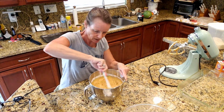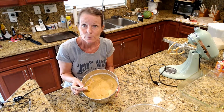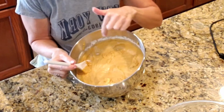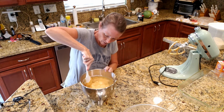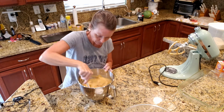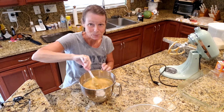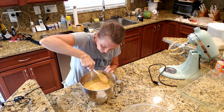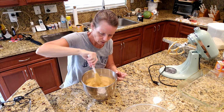All right, and I'm just gonna scrape down the sides because there's a little bit of flour that you can see makes a ring around the bowl. So we're just gonna scrape that in and make sure everything is mixed in well. All right. Oh, this is really a nice batter, you guys. This is going to be good.